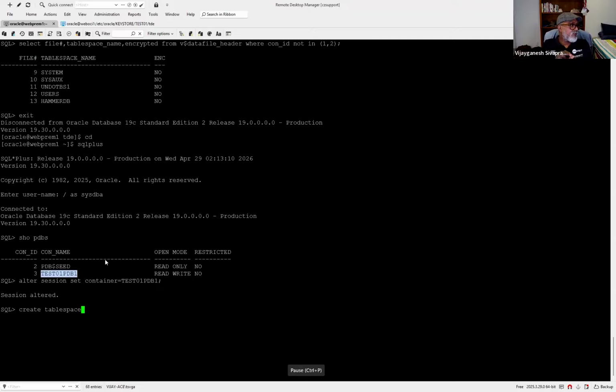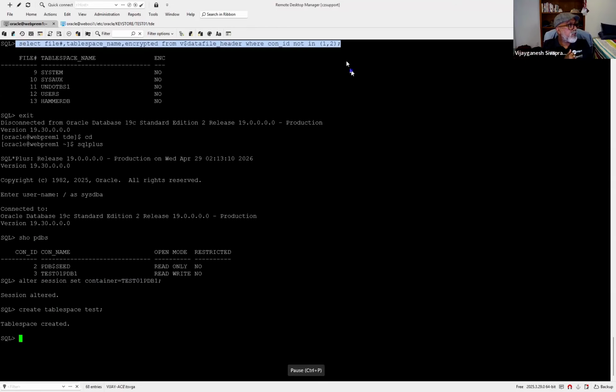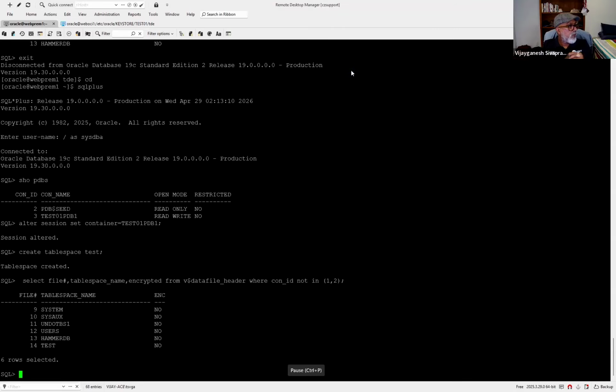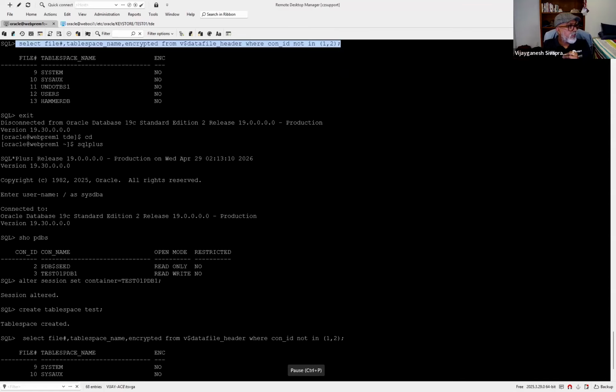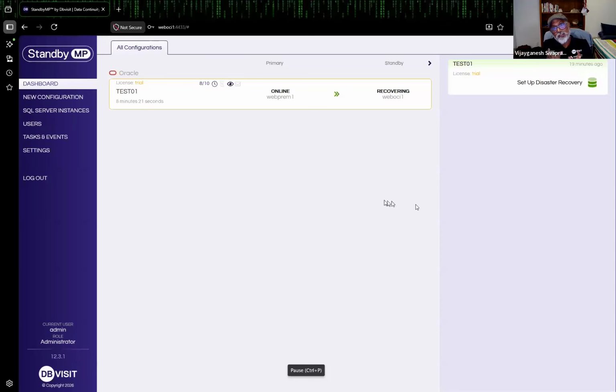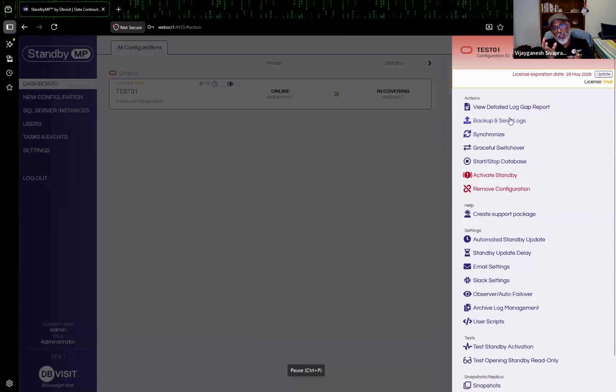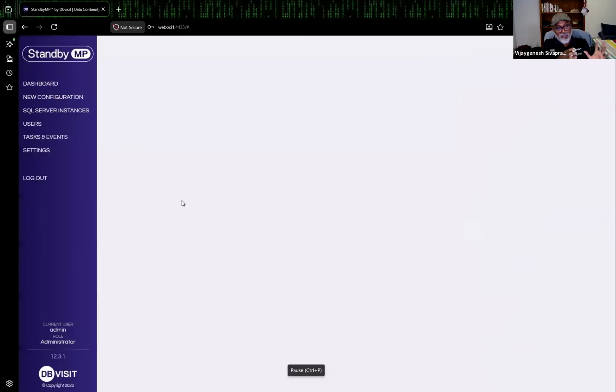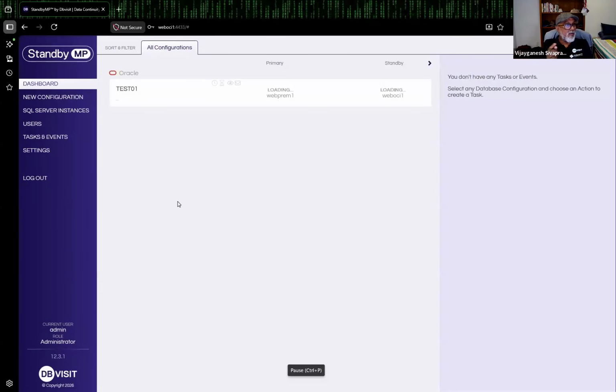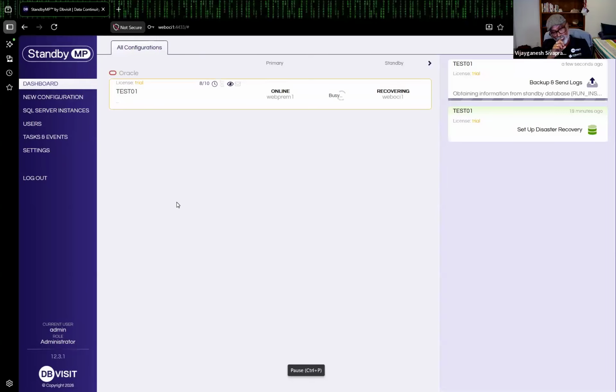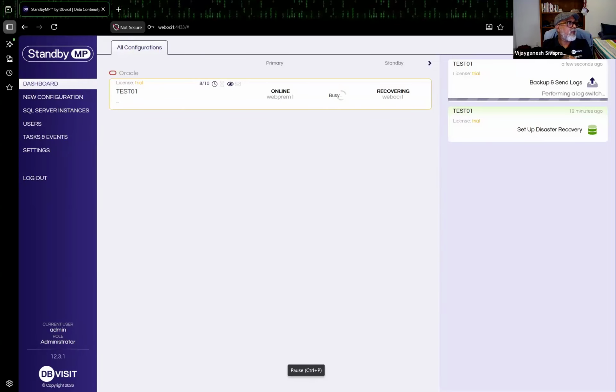So I'm creating a tablespace called test. You can see here that the test tablespace is unencrypted. Since my automated standby update is 10 minutes, I'm just sending and applying manually so as not to wait for the automated standby update to kick in every 10 minutes.